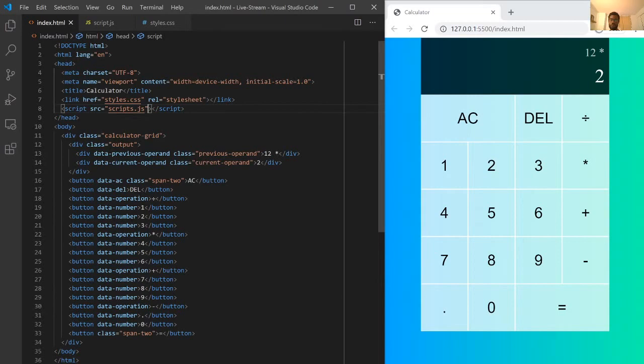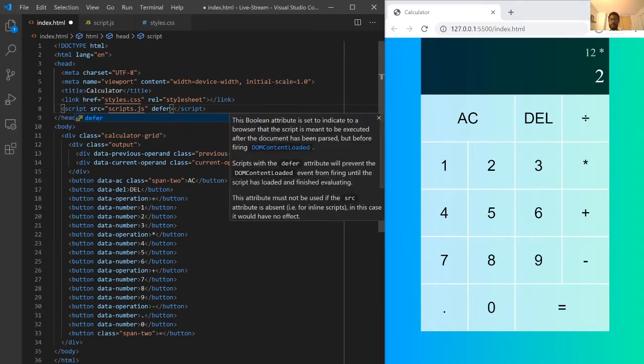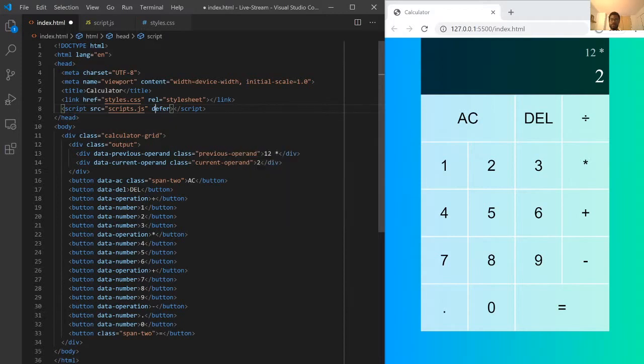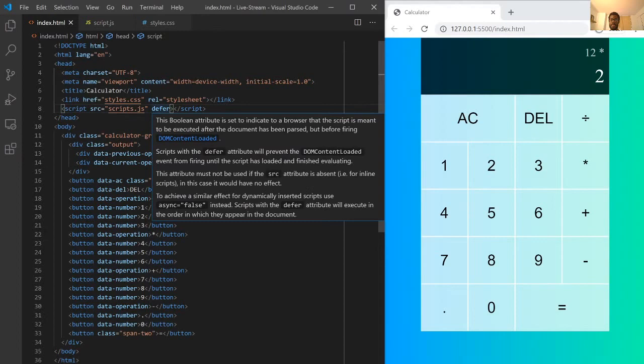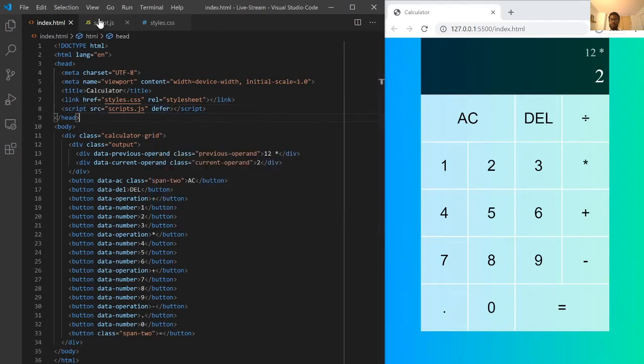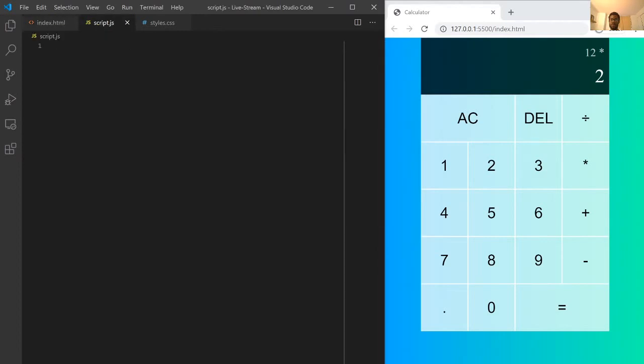So in order to prevent that from happening, we can add this defer key. And VS Code kind of explains it for you. Long story short, it just means, hey, don't use the JavaScript until the HTML is loaded. So it saves us from any weird errors that are associated with that.